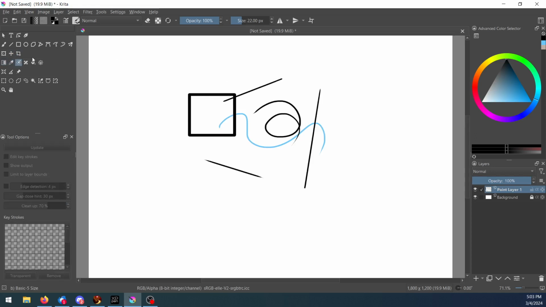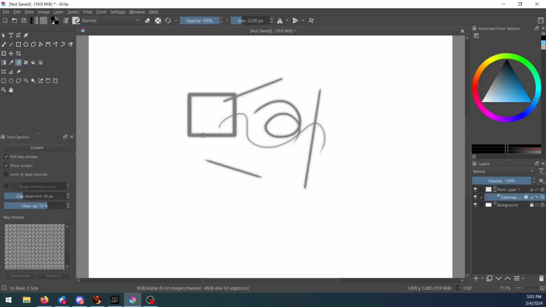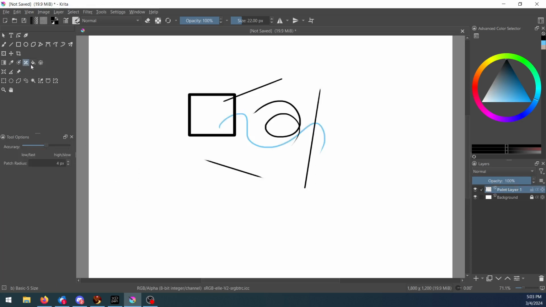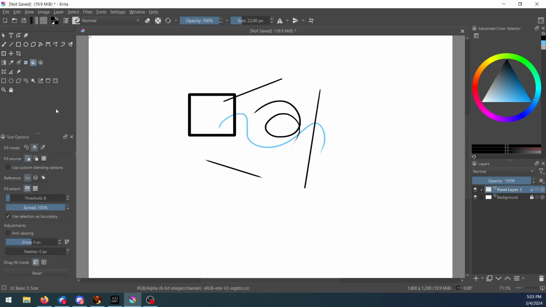This is the blur tool. This is the healing brush tool. It's good for photo editing. And then this is the fill tool. So for the fill tool, you have three options here. You have fill selection, which will fill the entire thing.